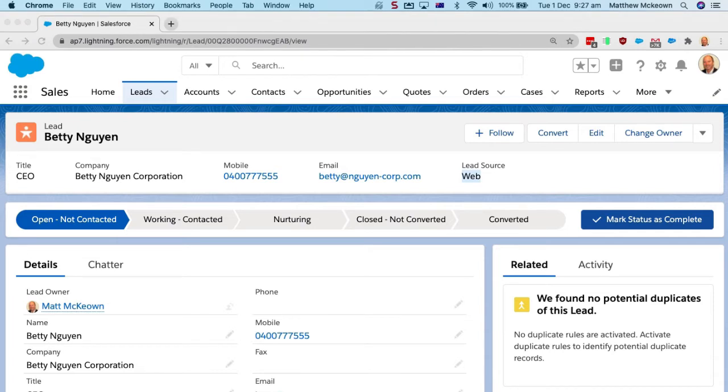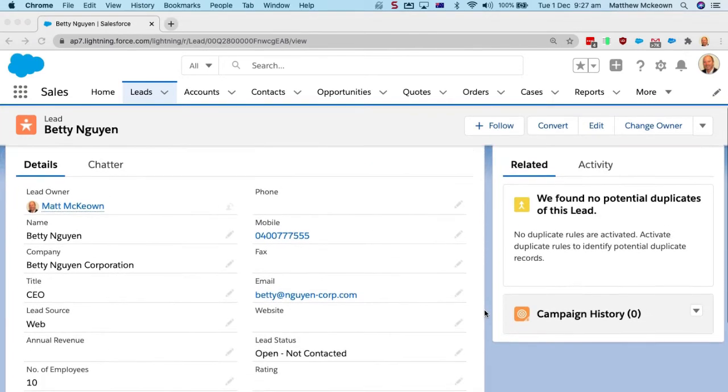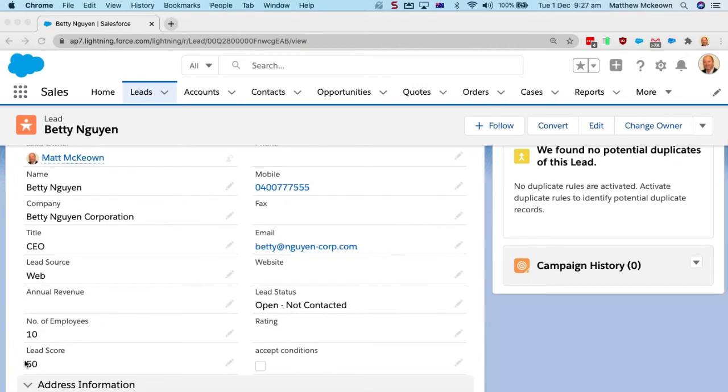Salesforce typically gives you a lot more fields than you need. One of the fields that I like to keep up there is the lead score. Now, the lead score is designed to help me track which are the best leads so I can follow up with those ones first. Lead scoring highlights which customers have visited your website more, visited more pages, downloaded more information in PDF, have basically interacted in a digital fashion with your website.